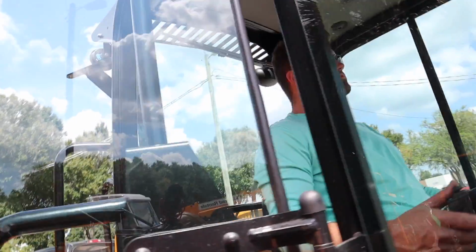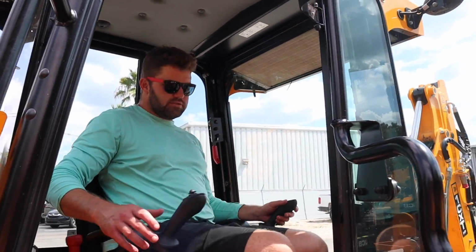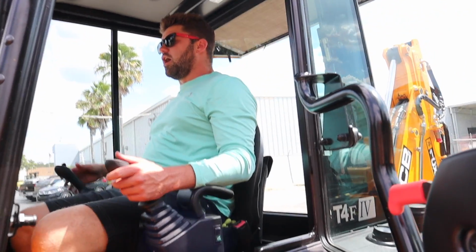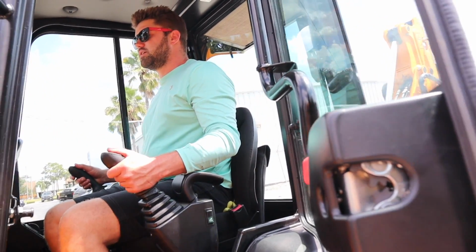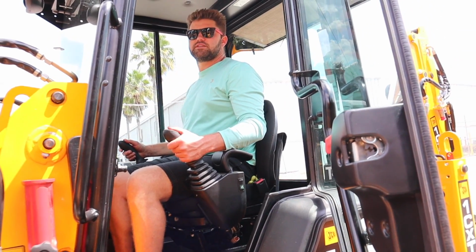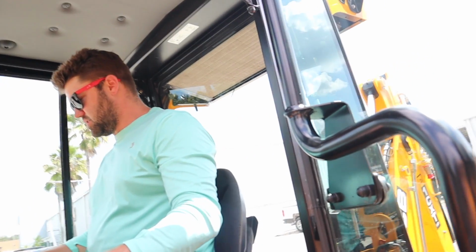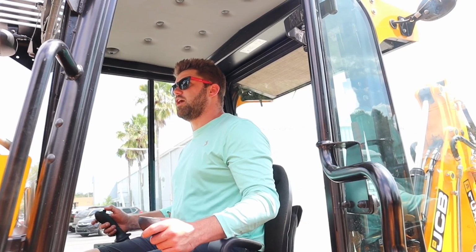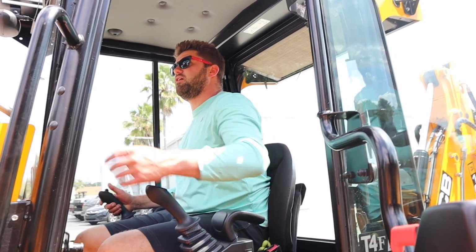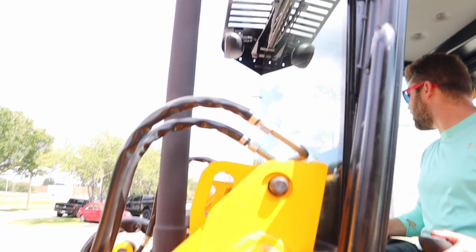Woo! Yeah, I don't know how grading with this thing's going to be either. I can't really see it down there. You know what I mean? Kind of like it was in the wheel loader. Interesting. I like the little tractor like stack though. That's cool. Yeah, I like that right up front. Tractor life.